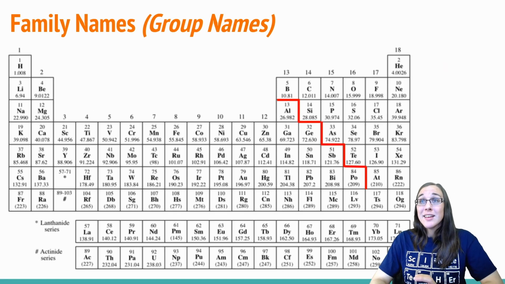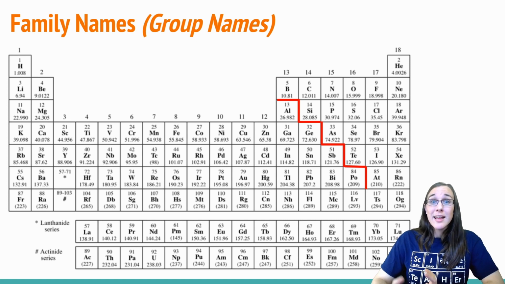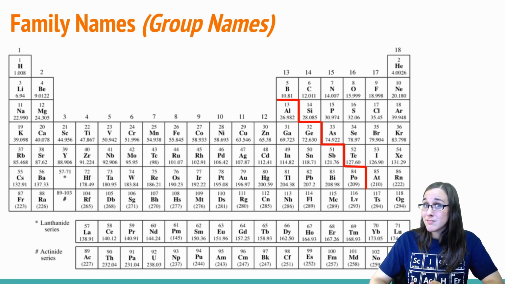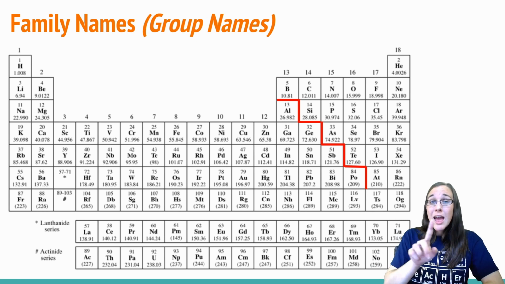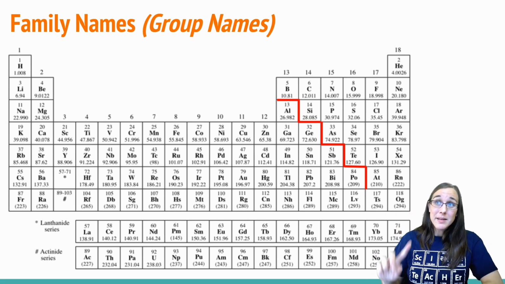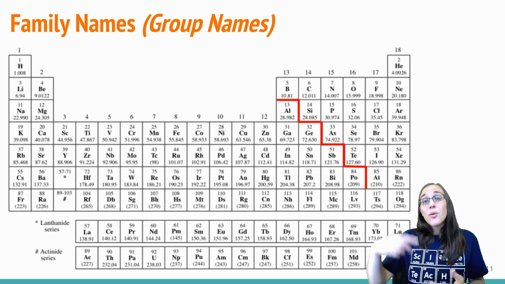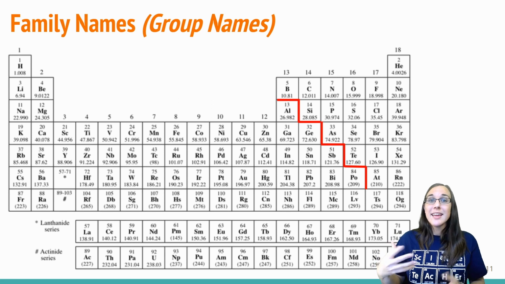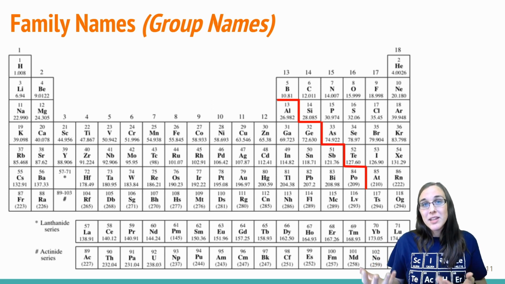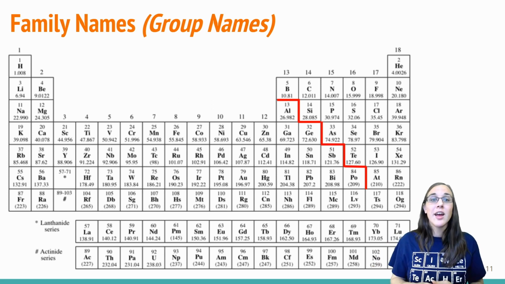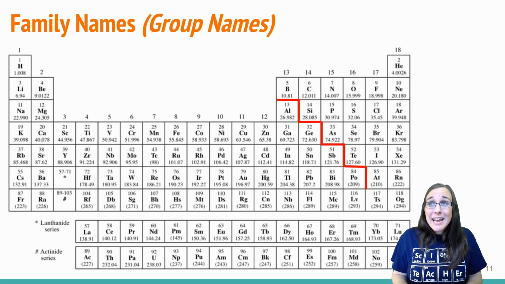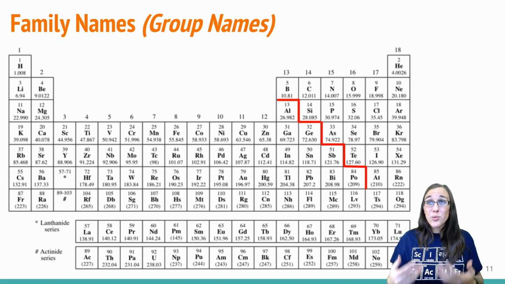All right. So now that we know about levels, periods, right? So going across, and we also know about groups or families is going up and down. Then we need to know what the names are for those families. So just like in your family, you have a family name, you have a last name that you carry on through your heritage. There's also family names for the periodic table, and these are our group names.